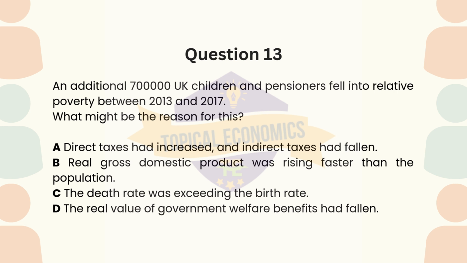Lastly, looking at option D, the real value of government welfare benefits had fallen. So here, a decline in the real value of welfare benefits means that the support provided does not keep pace with inflation or the cost of living, leading to more individuals falling into relative poverty, especially vulnerable groups like children and pensioners. So the correct answer for this question is option D.